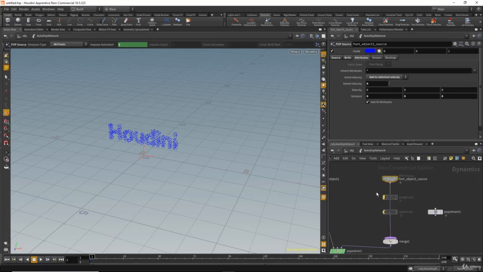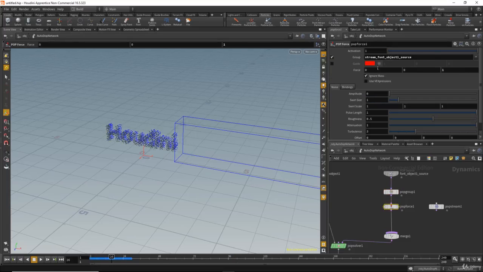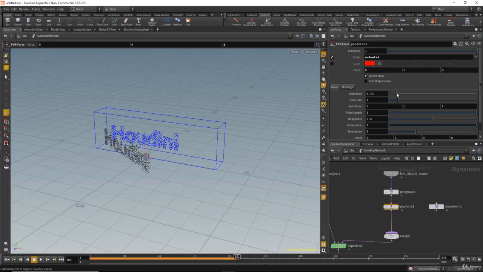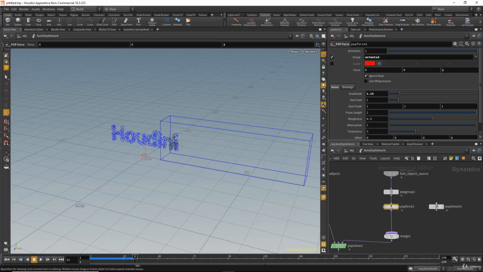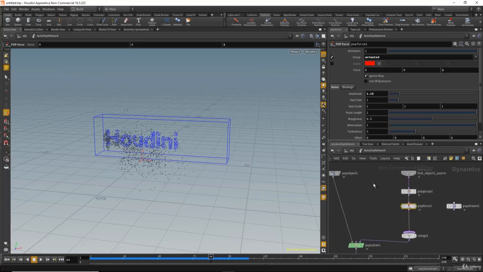Okay, so now I will enable that, and now if I move that, you see again we have the problem because we need to select the force. And let's see, I changed that, so I was trying to figure out what's the problem with that. Okay, so now as you see, we have the force. We need to increase the amplitude a little bit too. Okay, so as you see, now we are affecting the particles by the group. Okay, I am really sorry I made that mistake.